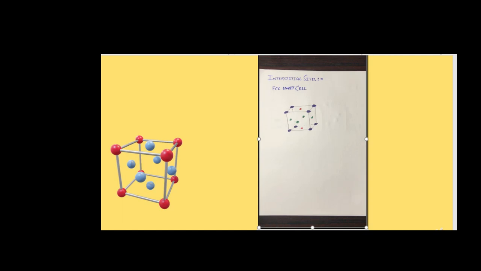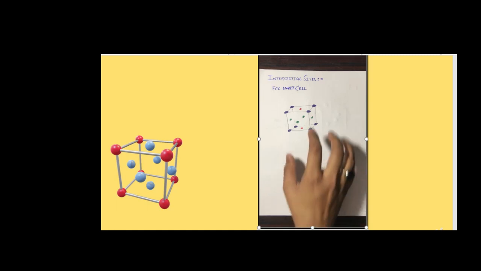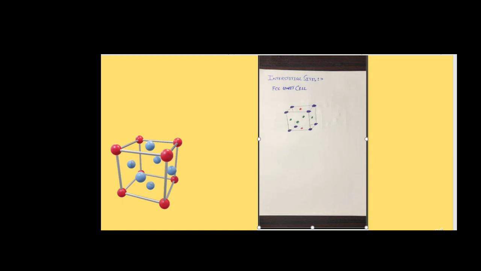So in the last slide we have seen different interstitial sites that are present in the unit cell. We have seen the cubic site that has the largest vacant area for the impurity atoms. We have seen the octahedral sites. Octahedral means it has 8 faces. Then we saw the tetrahedral site, which has 4 faces, and we have the triangular site that is the 111 plane in a cubic unit cell, as you must have seen in chapter number 3. So now we will try to find out the octahedral and the tetrahedral sites within the FCC unit cell. So let's start with it.